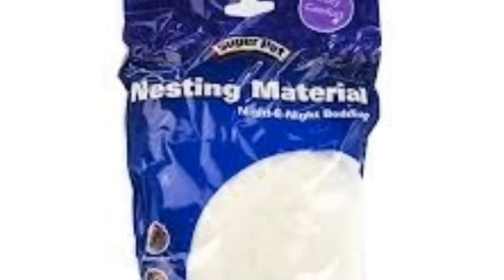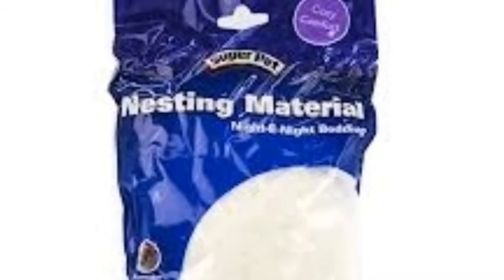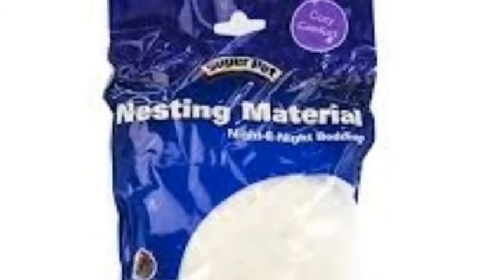A better nesting material for hamsters or any small animal, such as rats, mice, or gerbils, is tissue paper or toilet paper. My hamsters love to rip it up and stuff it in their houses. It's also comfortable, safe, and you can keep replacing it every time you clean the cages. It's also not very expensive because you can get the entire box of tissues for a very low price.